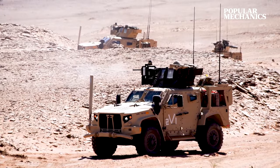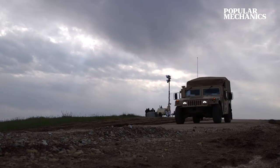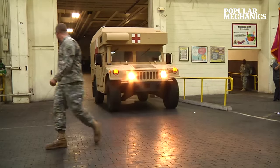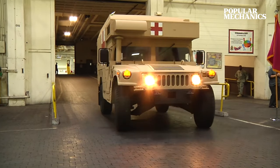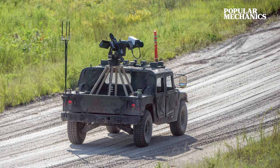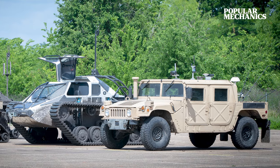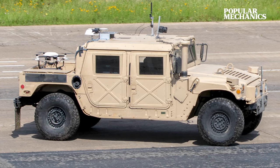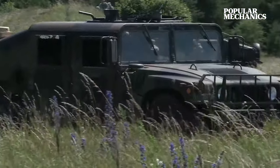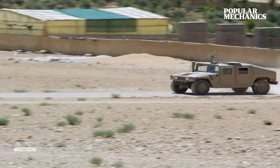While the JLTV would become a war zone replacement, the Humvee still remains on active duty, with AM General saying its Hummer could find a place in the military until at least 2050, especially as an ambulance transport. The Humvee is also finding a second life as an unmanned ground vehicle. In 2018, the Army showed off its progress of creating a robotic Humvee that could engage targets without putting any human cargo in danger. Nearly 40 years on, the Humvee will likely remain a valuable four-wheeled soldier for decades to come.